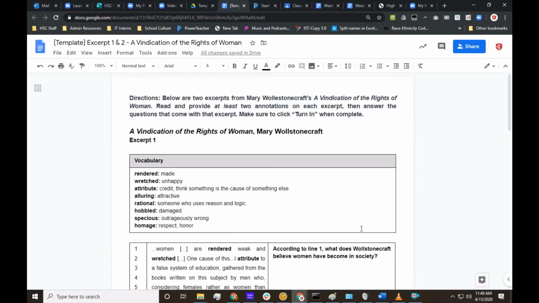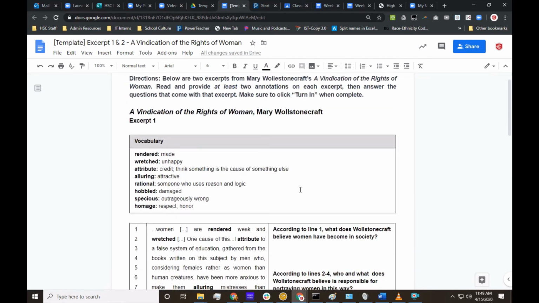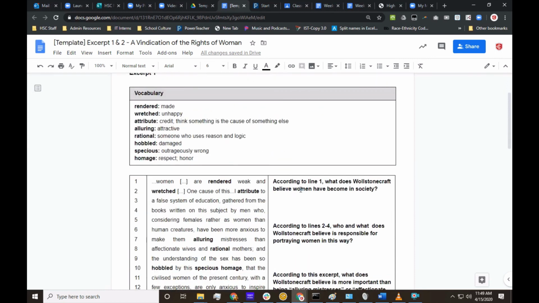Okay, so those are a couple examples of how we can tweak old assignments that we might print out to more of a digital format. Some of them can actually work pretty well. In fact, this example I'm showing you is also more or less the same as the version that we would print out.